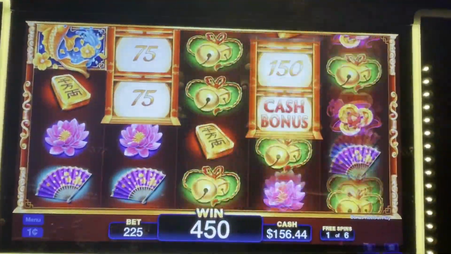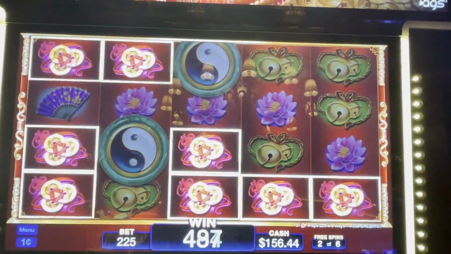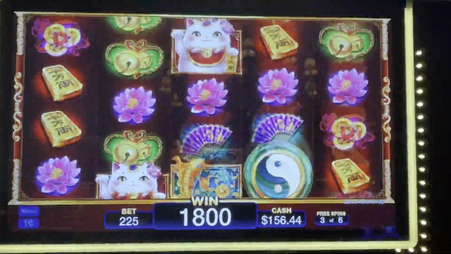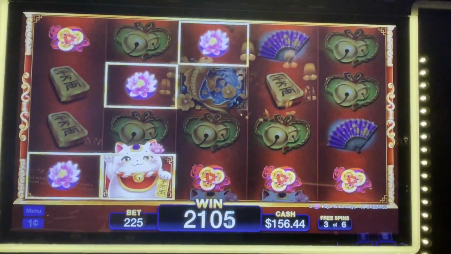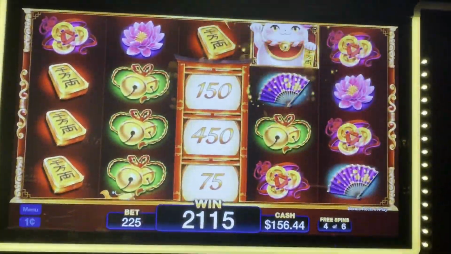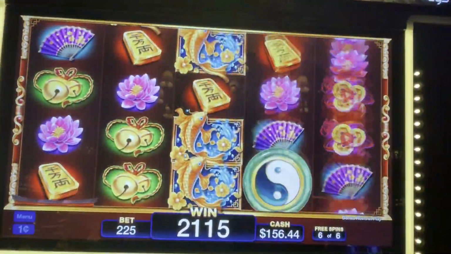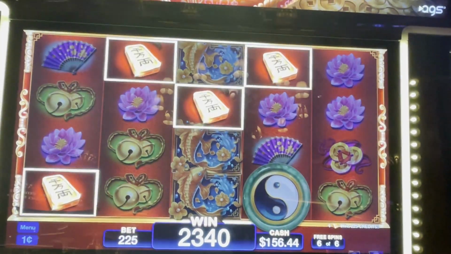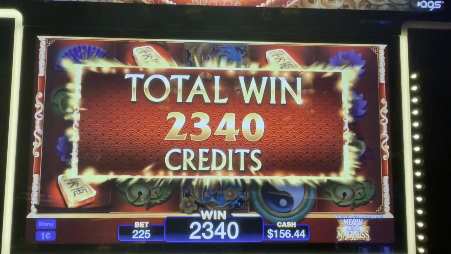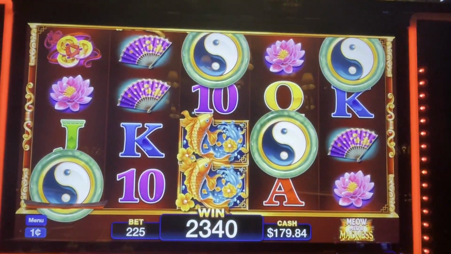Meow, meow, meow, meow. Oh, the cash bonus. Re-trigger. Oh, we got five of a kind. All right, $13.50. About 10x there, but I started with $100, so I'm definitely in profit territory.